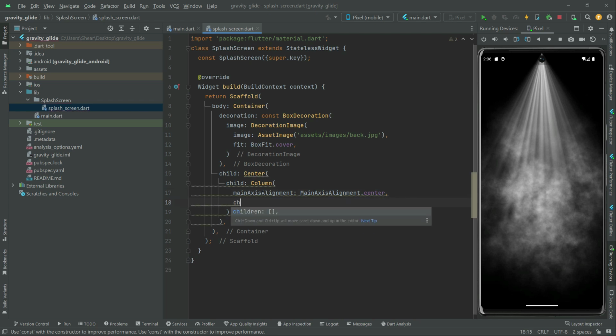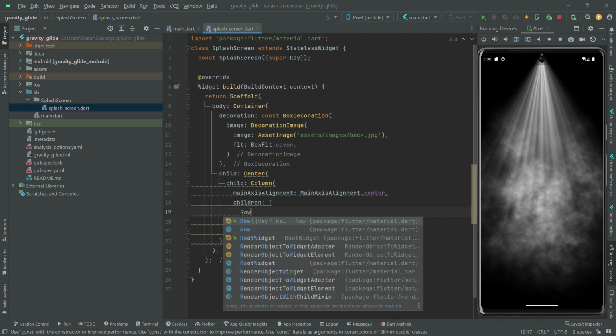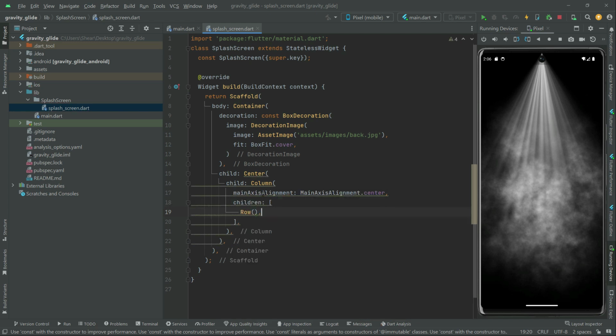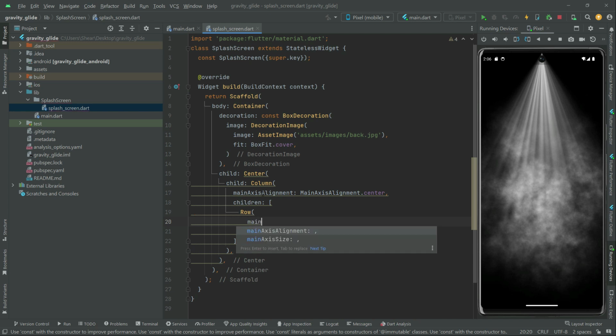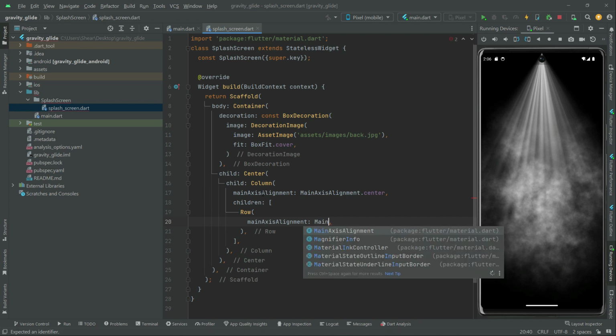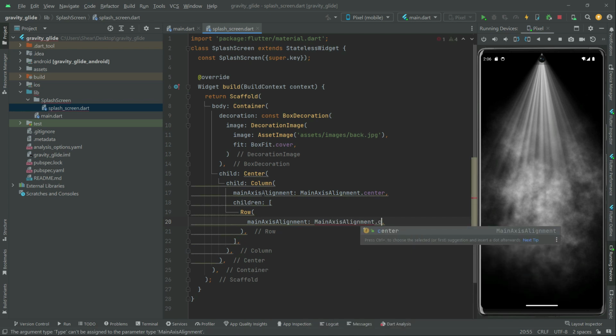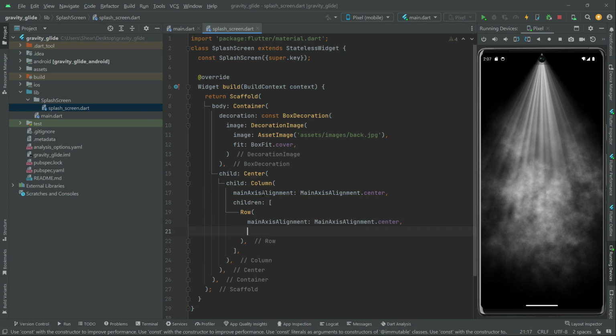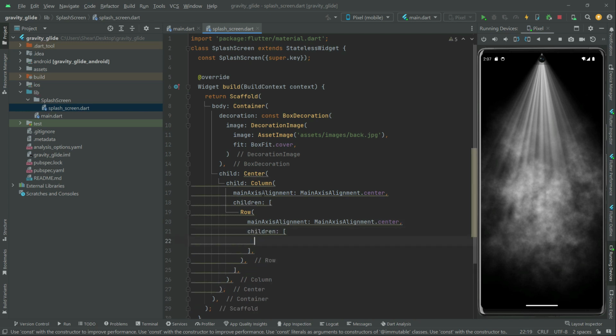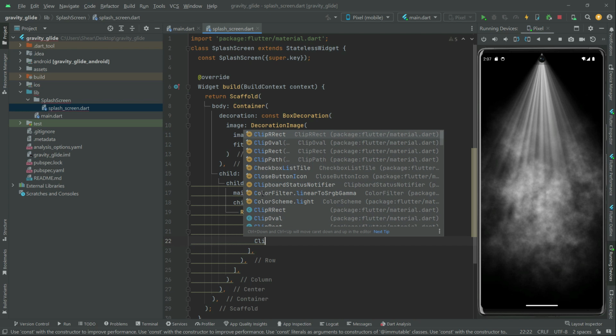Now right after that we'll have the children, and right in the children we will take the Row widget over here. You guys can see that, and write a comma. Now just take this down, and right in the Row widget we will add the alignment again for the center, just to set the mainAxisAlignment for the image right in the center of the screen. So in here I'll say mainAxisAlignment, you guys can see that, and then we'll go with MainAxisAlignment.center over here. Now right after that children, now just take this down from here, and then we'll go with the ClipOval, you guys can see that over here, that specific widget.